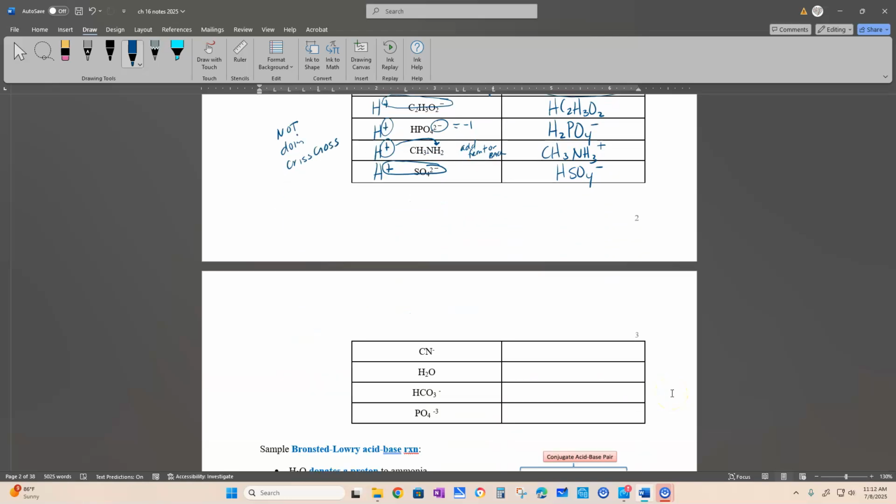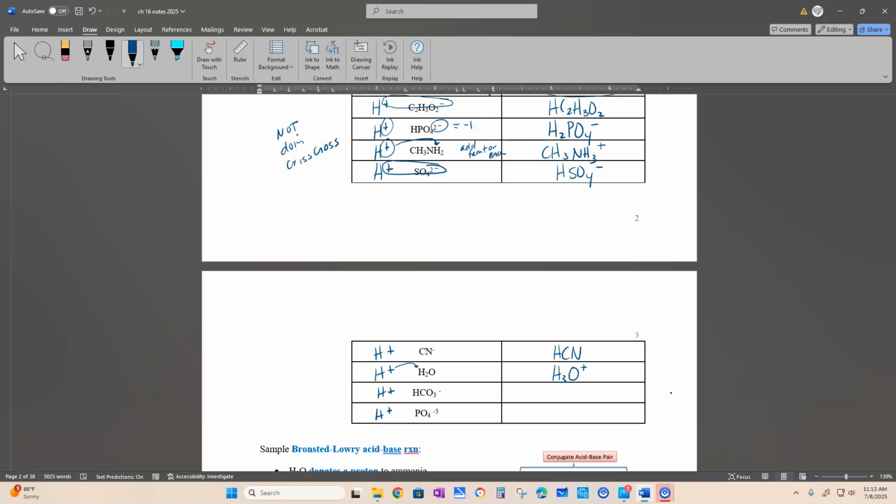Okay, so same thing here, we're just accepting a proton. So this is not making a compound, ladies and gentlemen. This is showing how a proton is added to this substance. So I'm going to get H and -1, so just HCN. If I add a hydrogen to water, well, I'm going to just change this to 3 hydrogens and an oxygen, but I added a proton, and a proton has a charge.